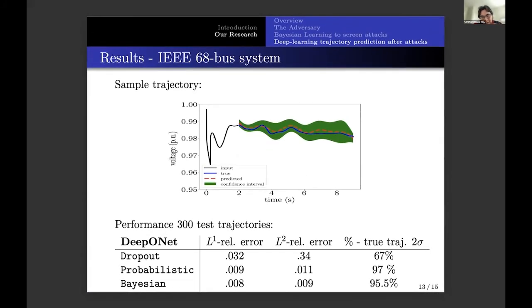And this is just an example, a pictorial example of what we have done. We've developed tests on 300 trajectories, and we show that our mean predictions are very good, less than one percent error, relative error, with respect to the standard ones. But the best thing is that the confidence interval, this green interval here, contains 97 percent of the true trajectory in almost all our examples. And this allows us to conclude that our uncertainty quantification can provide enough information to create emergency control and ride through attacks.